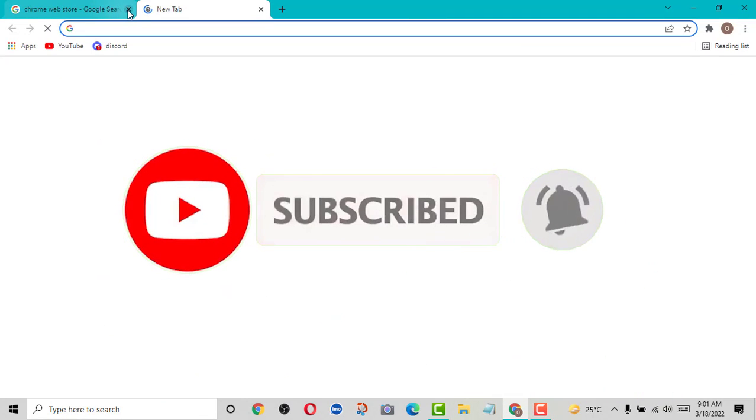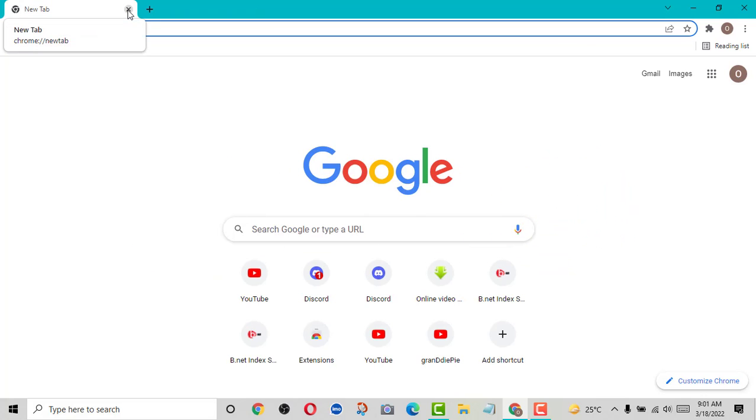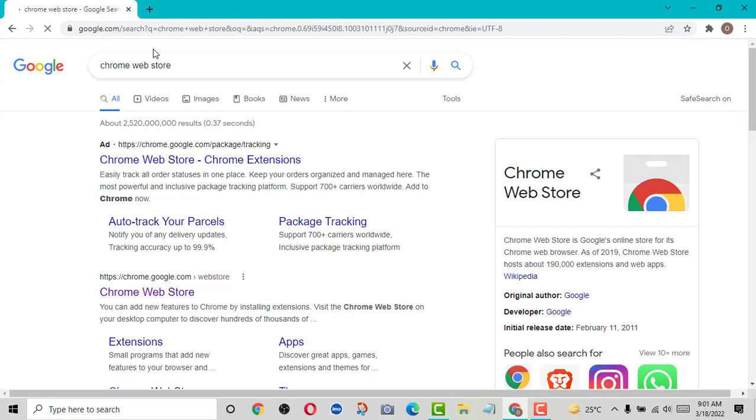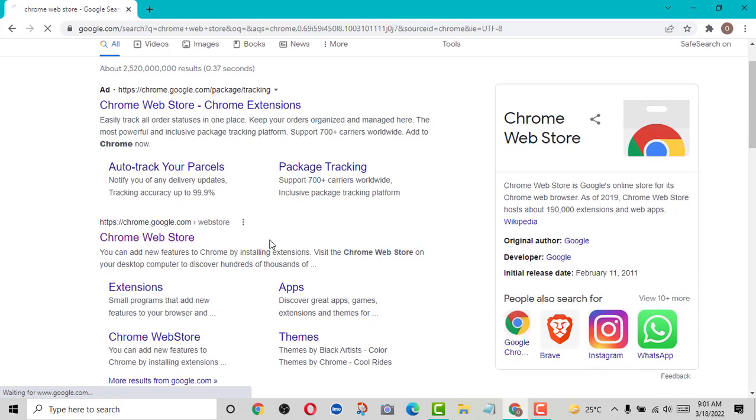And in this tutorial I'm going to show you how you can download and install VPN totally free on your Windows. For this we just have to go to Chrome Web Store. We're searching on it on Google. You can get the link on the description below. Okay, Google Chrome Web Store.